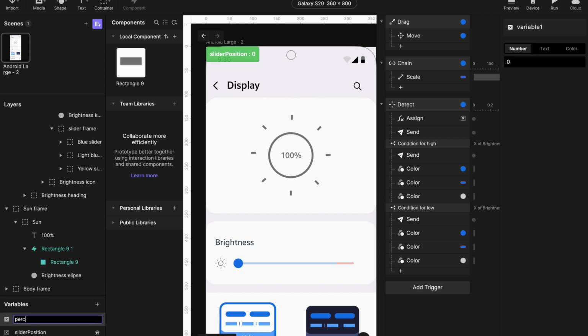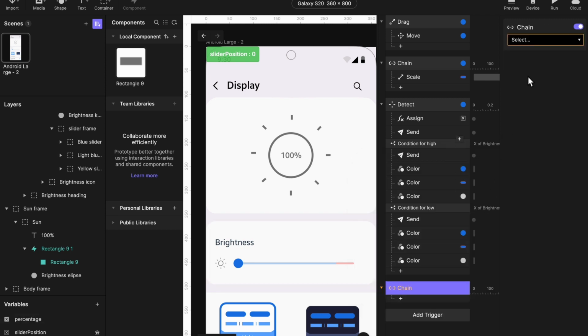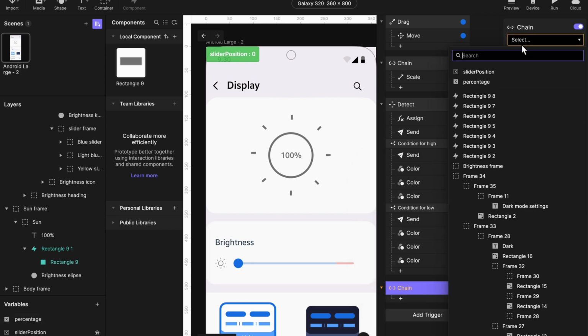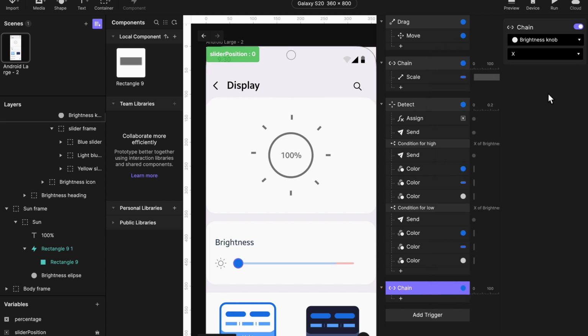You can name whatever you like, but I like naming my variables in a way that I'll know what they are holding. So let's name that percentage. So now let's chain our brightness knob position to the percentage variable. Let's chain our brightness knob. Search for brightness knob. Okay, yes, position, that's the X position.